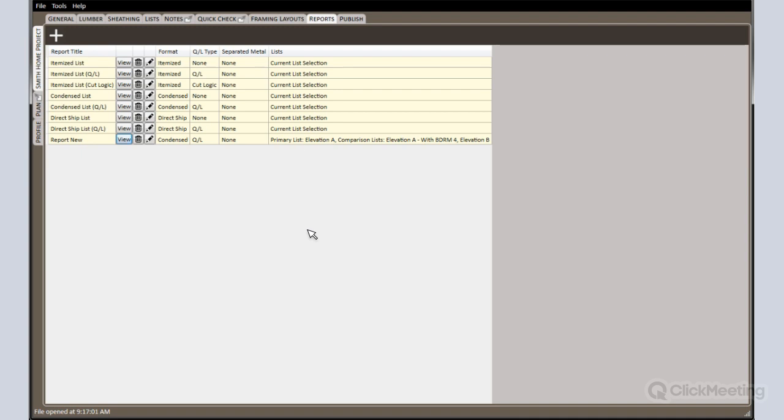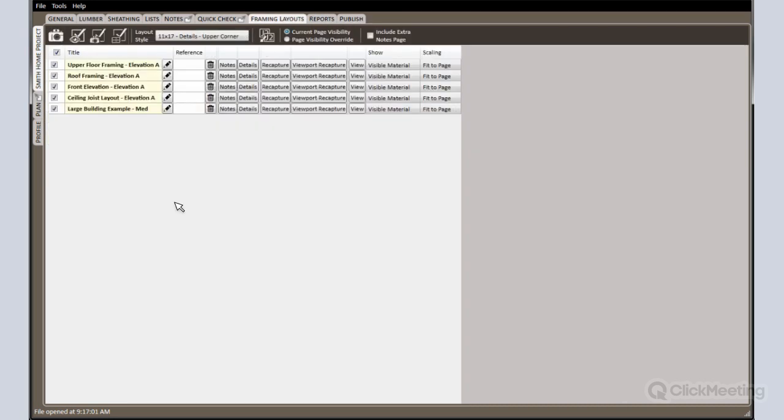Okay, and finally, the third thing that we've added in, and this is a little bit more fun and maybe useful to many of you in different environments, comes to framing layouts. So for those of you who might be doing option projects, if you're doing a bunch of layouts for the different variations for the media room option, for the extended kitchen option, instead of having to have so many different pages to show all those different ones, we've given you the ability to actually combine layouts onto a single layout sheet.